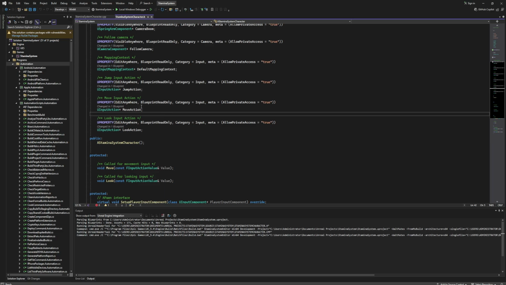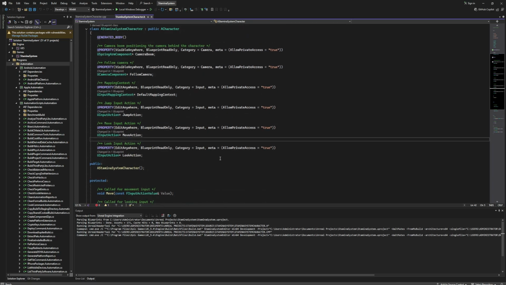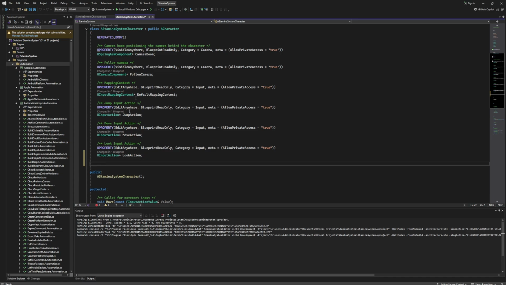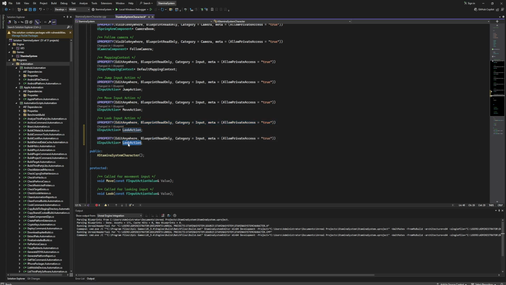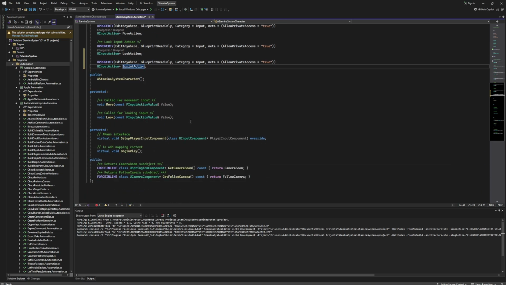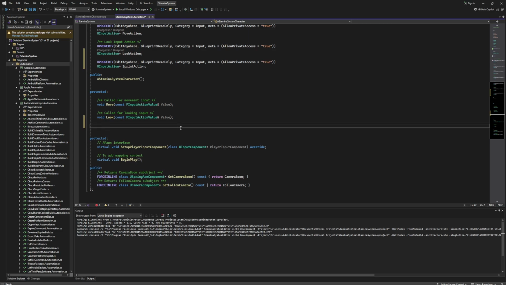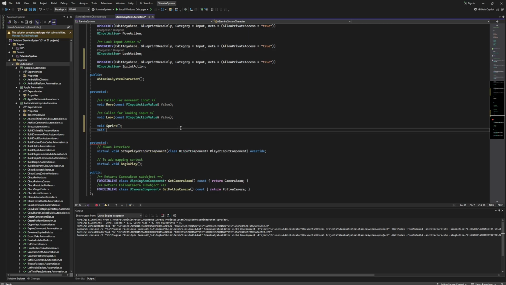So now the first step that we need to do is to create a new property for our sprint action. Just right here below this declaration we can copy this and paste it. Instead of a look action we want a property for our sprint action, and we need to declare two new functions. One will be Sprint and the other one will be StopSprint.